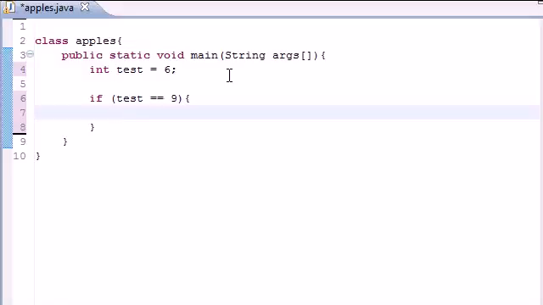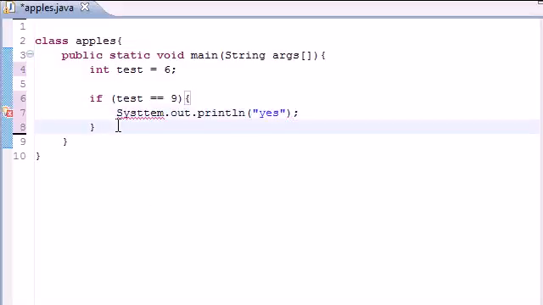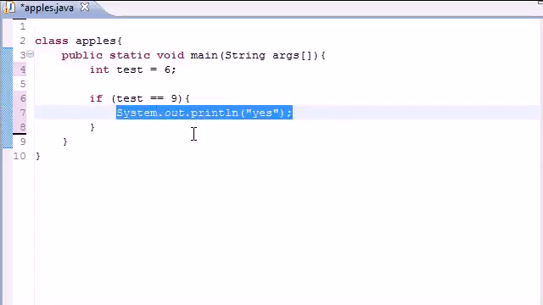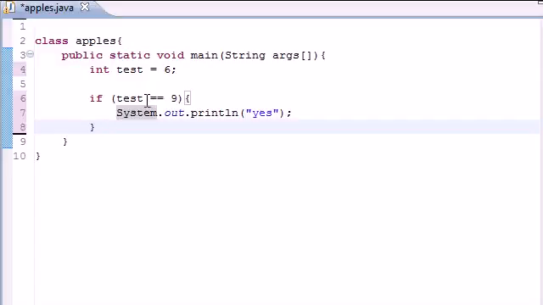If test is equal to 9, then we want you to System.out.println, yes. Just write something simple. This is what it does if it is equal to 9. But as you can see, test isn't equal to 9, so what do we want to do now?